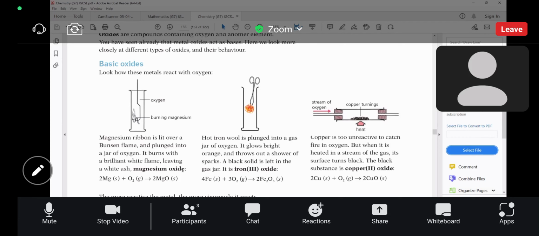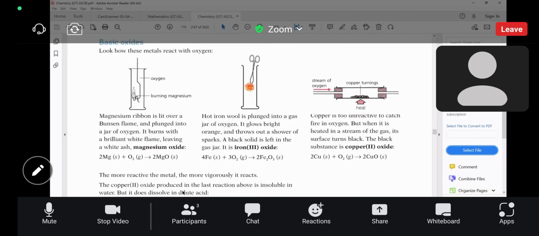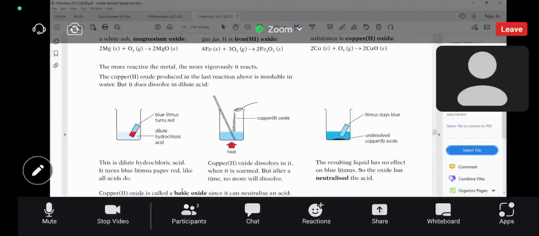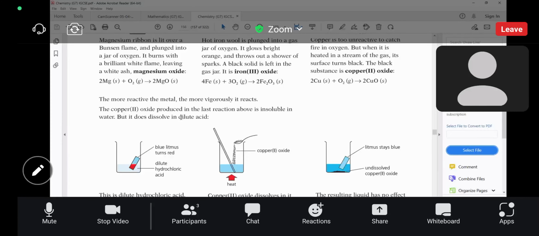Sir, can you tell me the correct definition of oxide? Oxides are the compounds which contain... not oxide, basic oxide. Where is the question? Okay, first, in the picture. We will first study this chapter. After that, we can come to the assignment questions. When we explore the questions, we can write the answers.